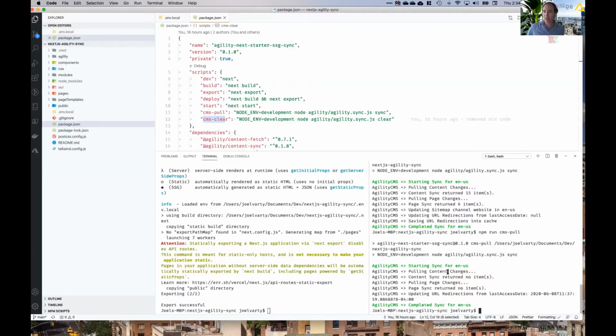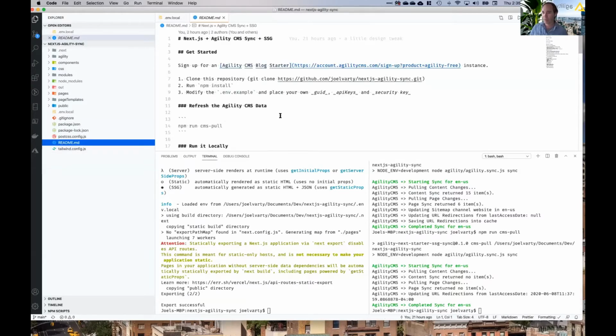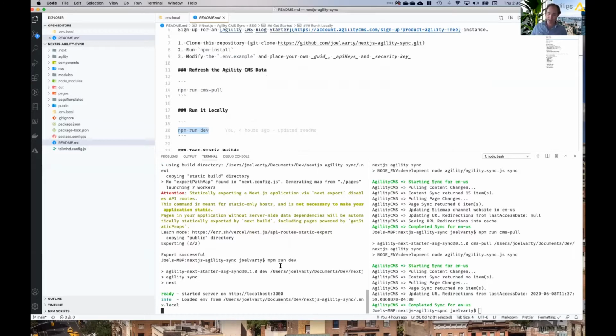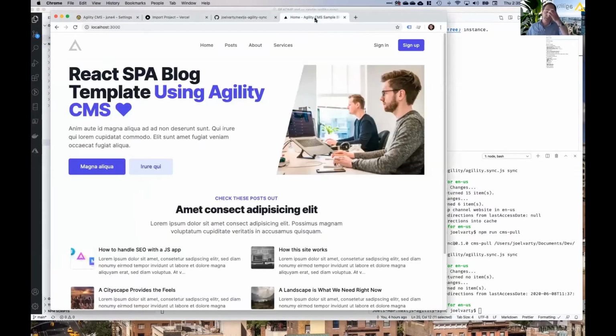All right, we're back. We're back on track. Here we go. Back to the README for a sec. What was the next thing? So yeah, npm run dev. So hopefully that will work for folks. I'm going to go back to that one, run that one. And then, so yeah, it starts the server really fast and you can see it say, hey, I loaded your environment variables from .env.local. And then if you jump back to the site, you should be able to get the site up and running. It's all good.